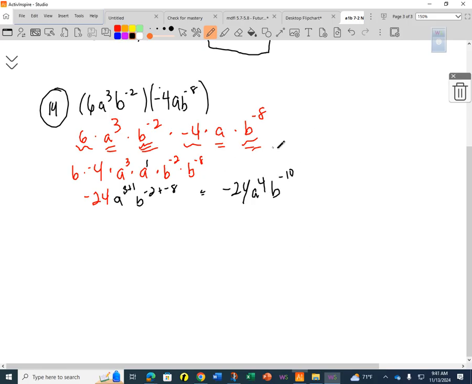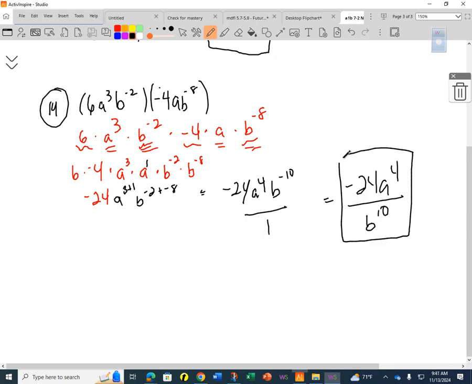But can we leave it as b to the -10th power? The only time we can leave a negative exponent in there is if we have scientific notation, and this one isn't written in scientific notation, right? There's no 10 in it. So now we're going to make it a fraction. We're going to leave our positive exponents where they are. And what are we going to do with the b to the -10th power? Move it to the bottom, that's right, and make it positive. And so that would be your final answer. Okay?